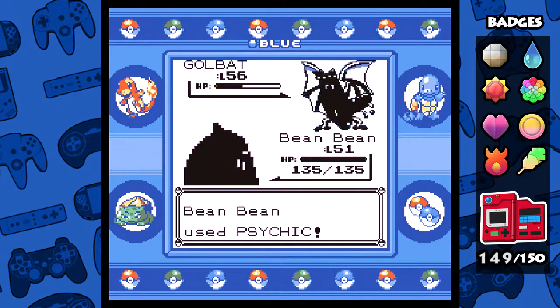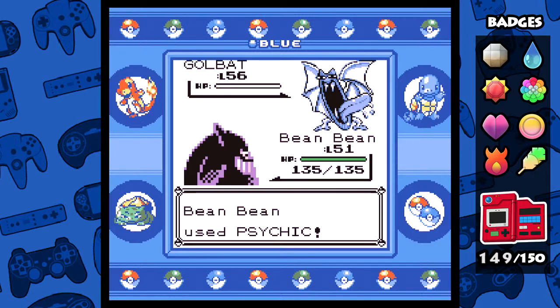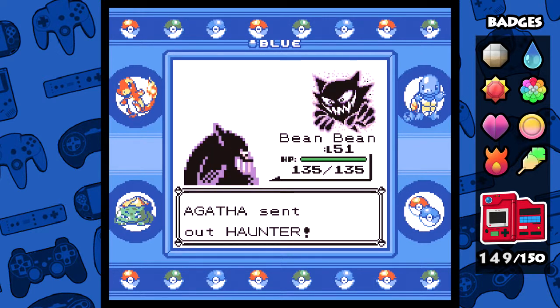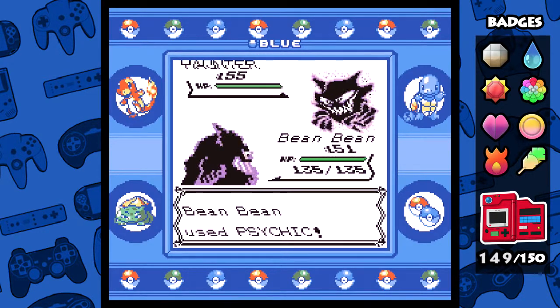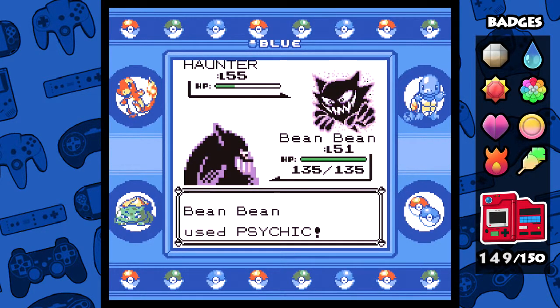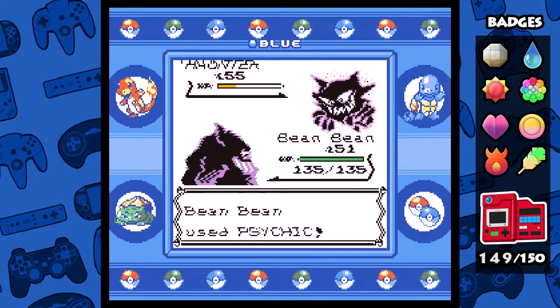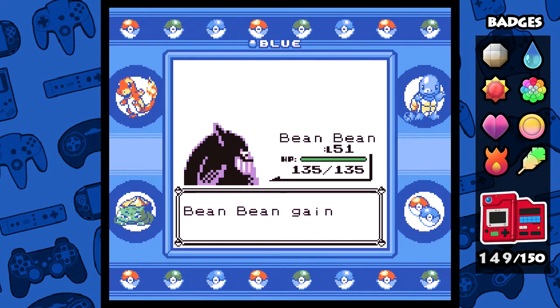Yeah, she keeps psychicking. There's no sense in taking chances and not just trying to kill them off as quickly as possible with powerful attacks. Haunter? Really, a Haunter? It's just weird to me to have a not fully evolved Pokemon for the Elite Four. You know what I mean? I get it would make sense because that way it's not like, here's three Gengars, but still. Yeah, we're gonna be using up all our Psychic for this fight, I think. Yeah, good. Down you go.